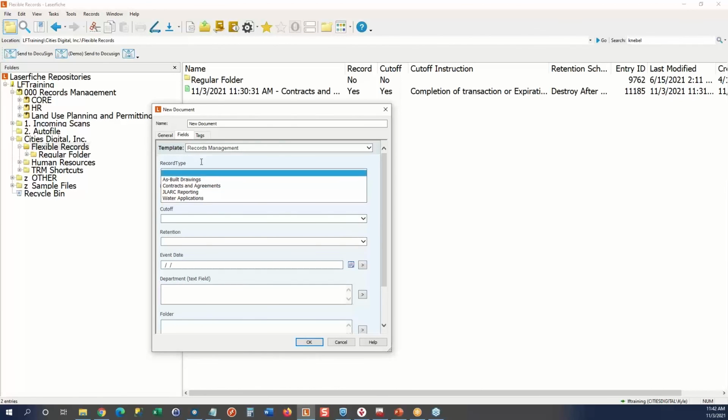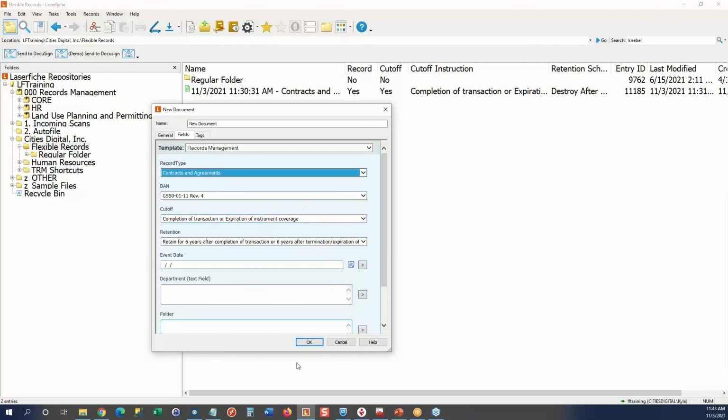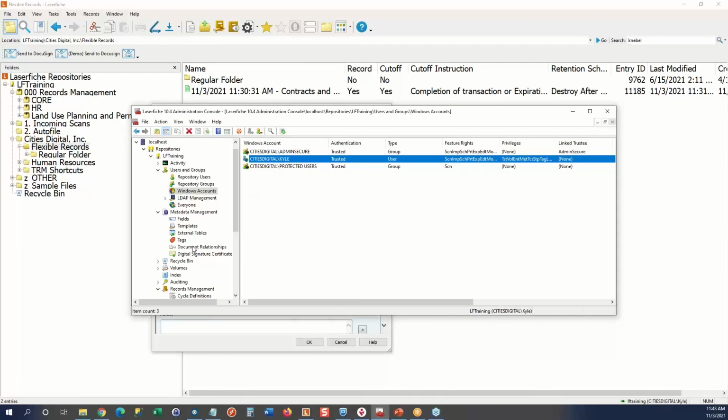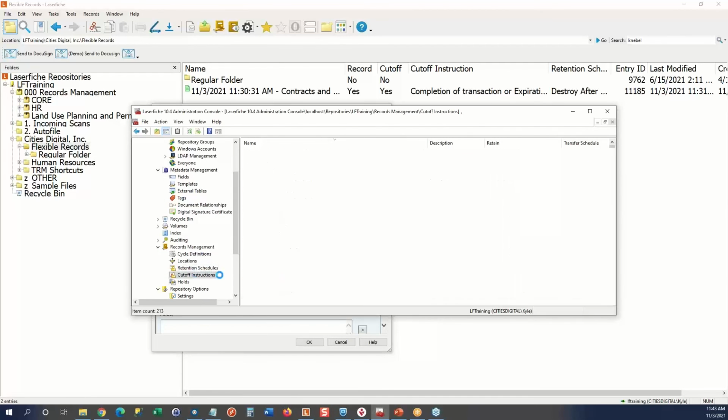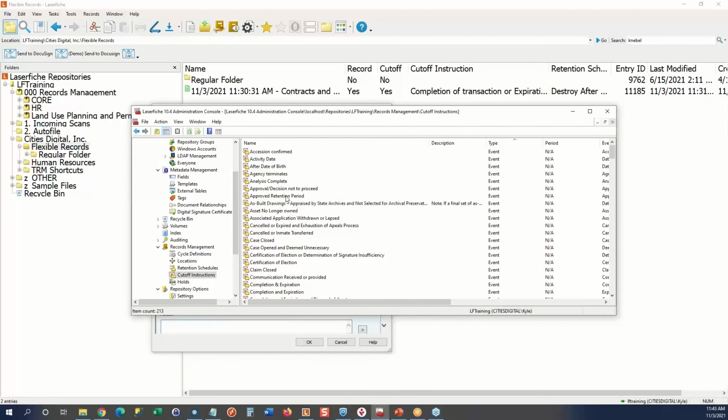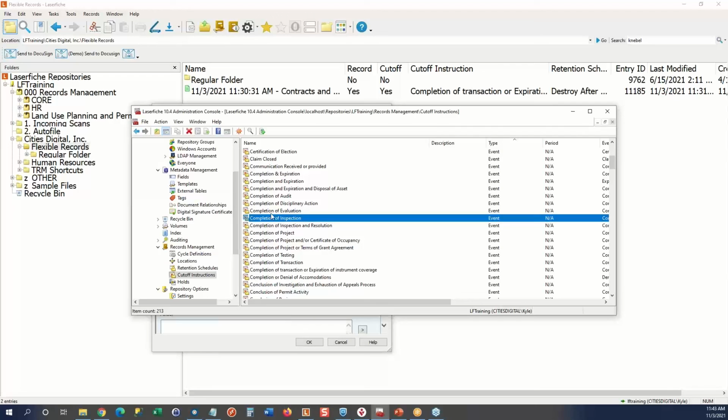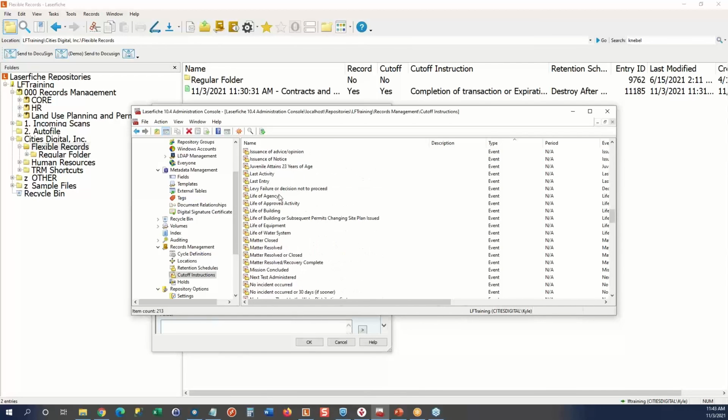So this lookup based on the record type will be, in fact, we have a SQL database. We do that quite often. And you'll have just all your DAN numbers, your cutoff retention schedules. And this cutoff will need to match in the database. It'll need to match what's in your administration console as far as, for example, your retention schedules and cutoff instructions in your system. So your database has to have all these entered as well in the exact spelling as they are in the system so that we can use them. Depending on how many you have, sometimes it's a big database, sometimes it's a small database. If you want to go department by department, that sometimes makes it a lot easier to implement this flexible records management and workflow functionality.